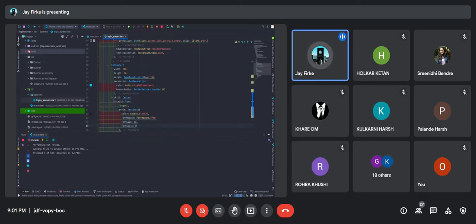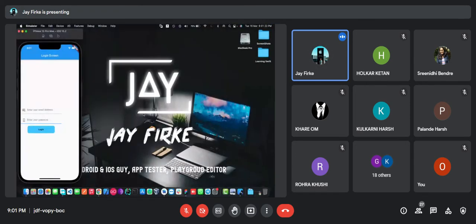The font style is normal. How to change color? It is not visible. It's visible now.